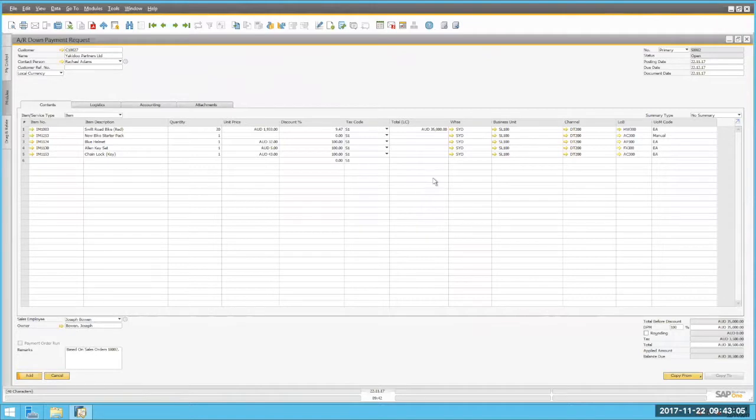And what that will do is draw the full content of that sales order into the screen. But what we're trying to do here is just determine the down payment amount. So the content's through, but what's important in this particular screen is this value here, the down payment values. I can determine either a net figure or a percentage amount. And our business rules say that we need to secure 20% of the order to then release this to our production floor. So 20%, that ends up being $7,700.